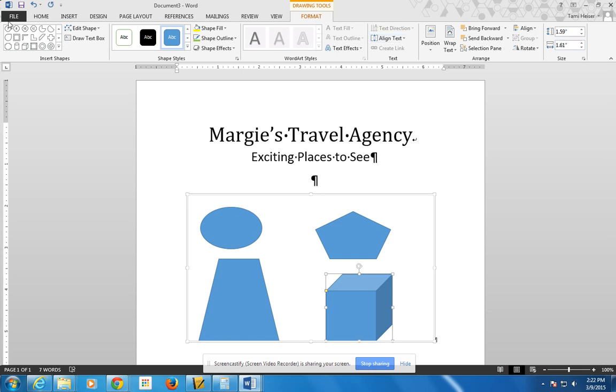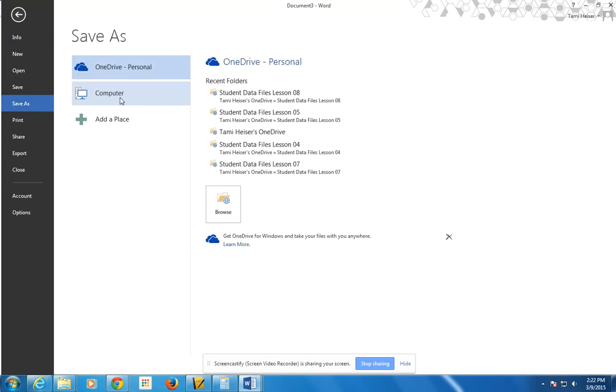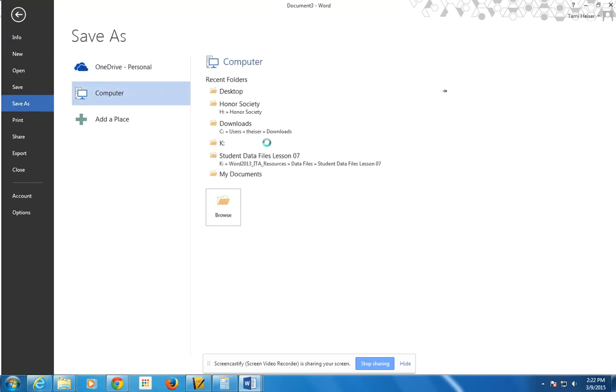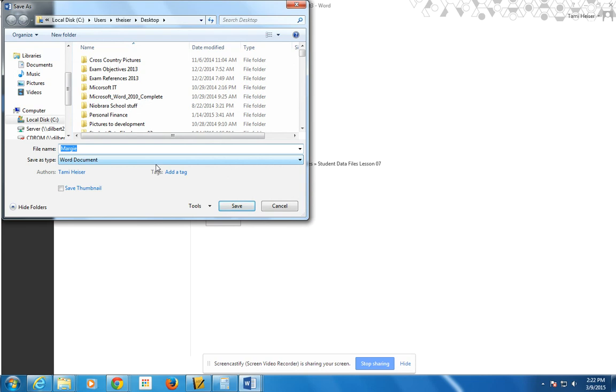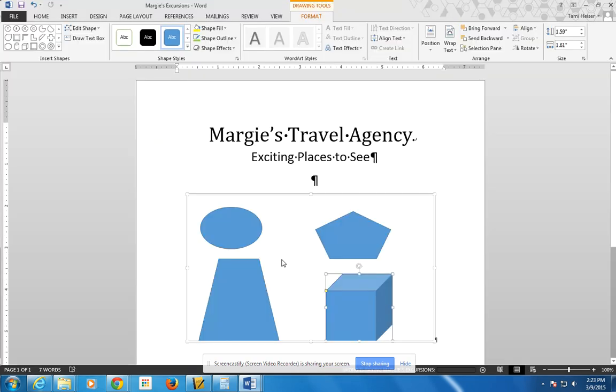So let me go ahead and do that. Okay. Then let's continue with the step-by-step. Select both the oval and regular pentagon. So I select the oval and then I hold down the Control key and select the pentagon. Don't forget to hold the Shift key when you're selecting the second object.